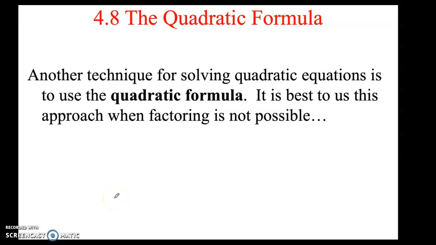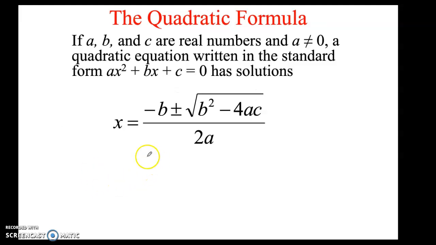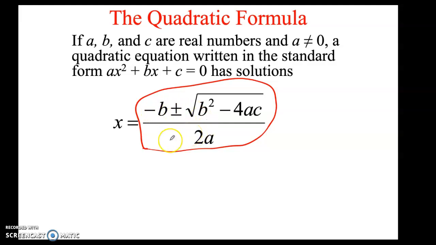When solving a quadratic equation, which is again x squared, you always want to try factoring first. If that doesn't work, then you use the quadratic formula. The quadratic formula is negative b plus or minus the square root of b squared minus 4ac over 2a. This is the quadratic formula that you will be writing out and using. And this will give you two solutions usually to where the graph intersects the x-axis. So again, what we're solving for is x, which means where the graph intersects the x-axis, or the parabola in this case.